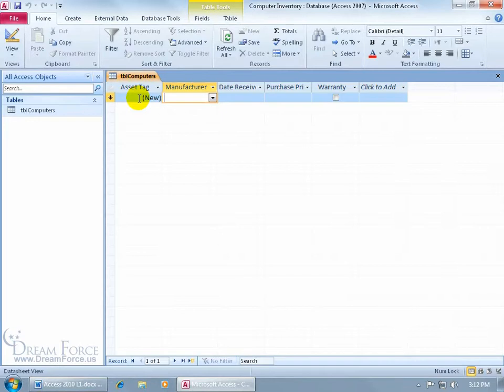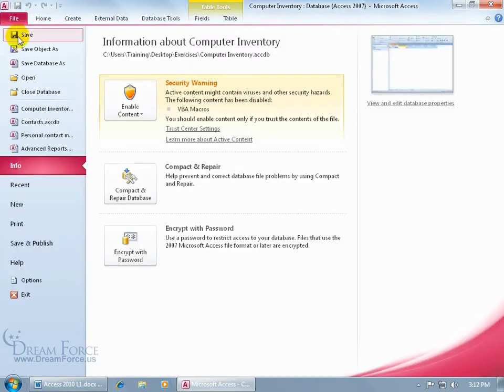I'm going to go ahead and do what's called a compact and repair. The operative word in this case is going to be repairing the database. And we'll learn more about this later on, but it's really simple. Just go ahead and click on the File tab, go down to Info, and there it is, compact and repair your database. In other words, when you start deleting things, records, it leaves gaps. You can go ahead and compact that so your database is smaller. It takes up all that empty space. And also, in this case, repair it.